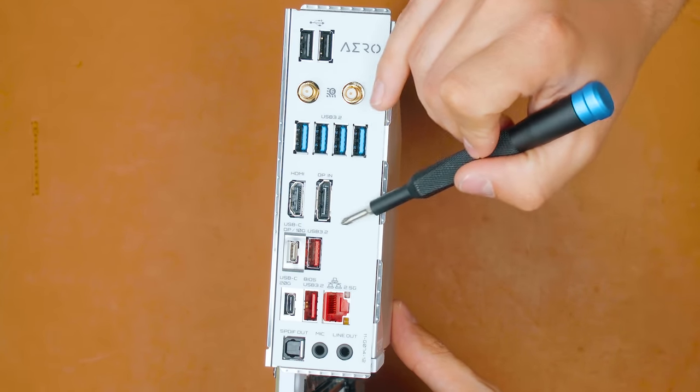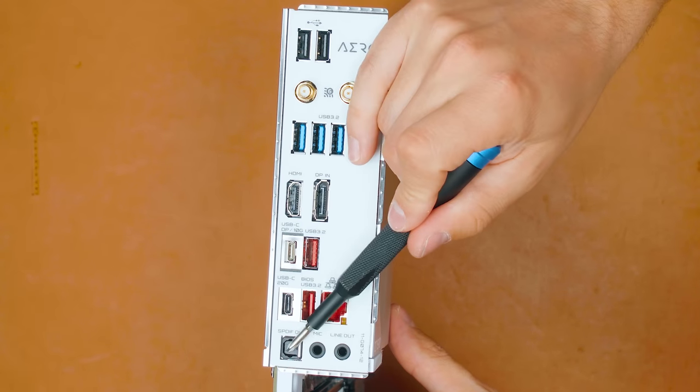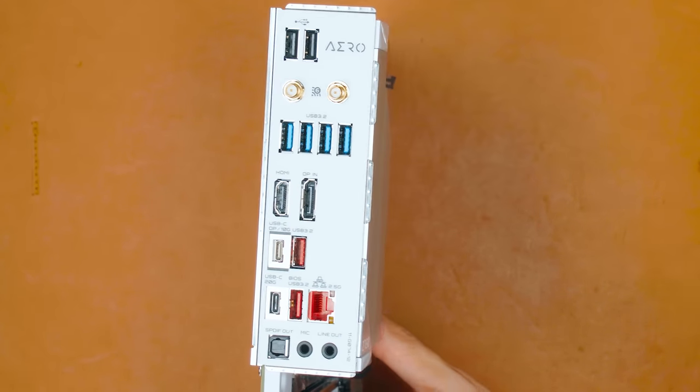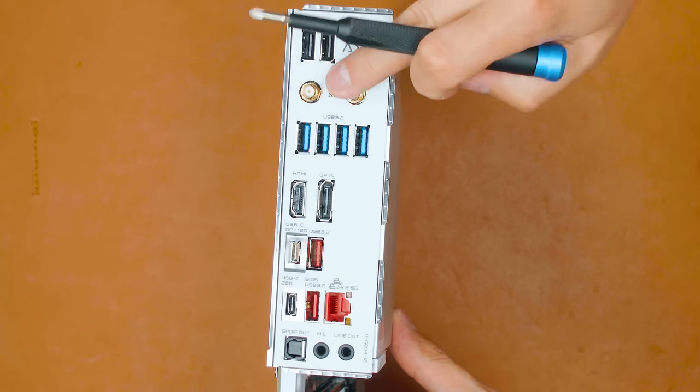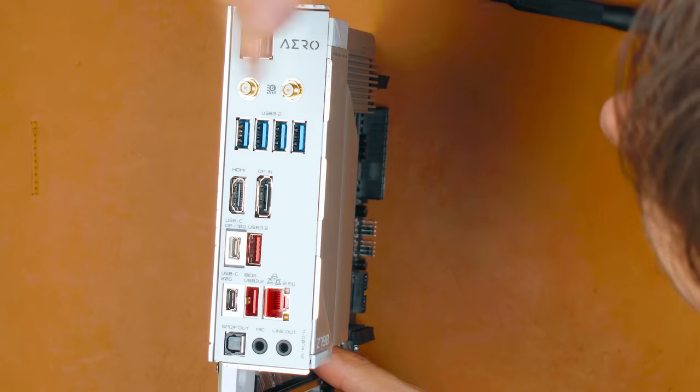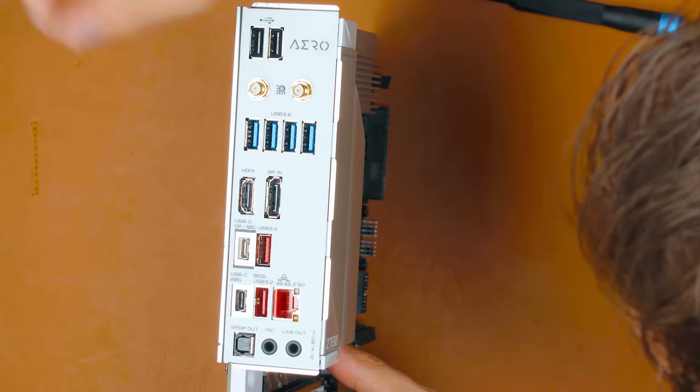Unfortunately, we don't have a 10 gigabit LAN port in here. Then we got an optical out, mic and line output in there. Obviously, your Wi-Fi 6E and Bluetooth antennas in here. Actually, this is Bluetooth 5.3, not 5.2.